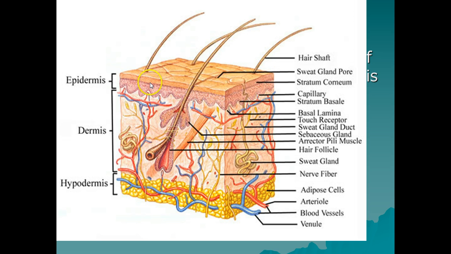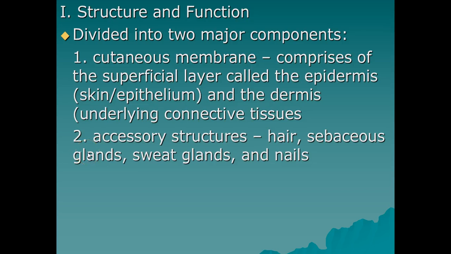Also, what I want you to see is that the number of structures located up here in the epidermis is rather limited compared to the number of structures in the dermis. You have to think about what the possible function of the epidermis is, and it's really for protection against the external environment and keeping what's inside your body. So really all you're going to see is the hair shaft, maybe a sweat gland pore. Other than that, you don't see many structures. Everything else is going to be located down in the dermis.